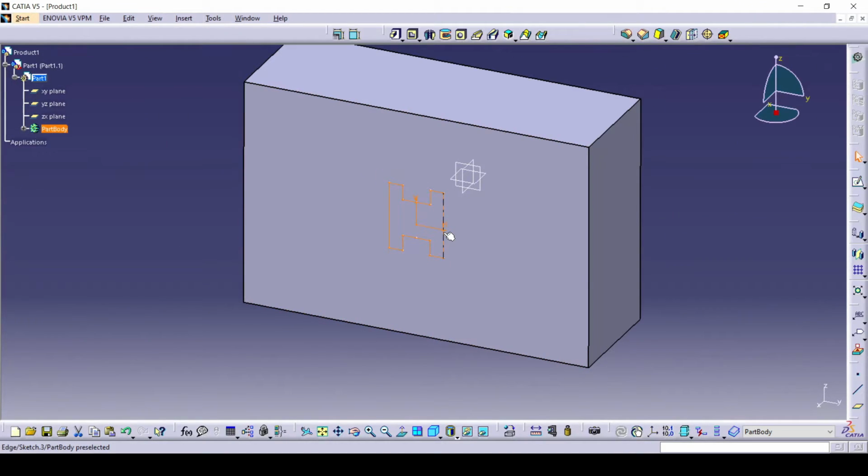Now I'm going to draw a profile perpendicular to this sketch. For drawing that profile, I have to choose a plane perpendicular to this plane. That plane could be this one, the ZX plane. So I'm selecting the ZX plane and clicking on sketch.